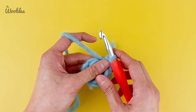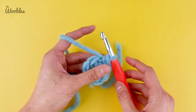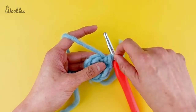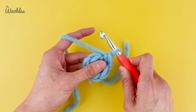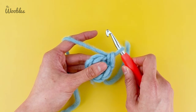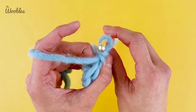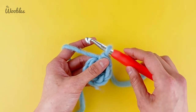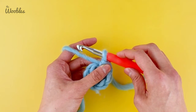And to make that loop bigger, this loop is controlled by the working yarn. So remember, if you pull your finger away, it makes things tighter. If you bring your finger closer, it makes things looser, but since I just made things tighter, it doesn't actually loosen this part. So to make this looser, I'm gonna pull my hook away from the piece a little bit, like so. And now when you're crocheting, keep a very close eye on the size of the loops on this hook. That's why every time you're done with a stitch, you'll want to bring the loops down your hook.